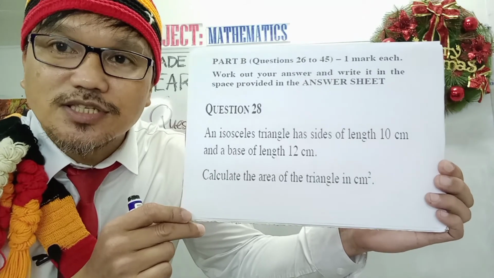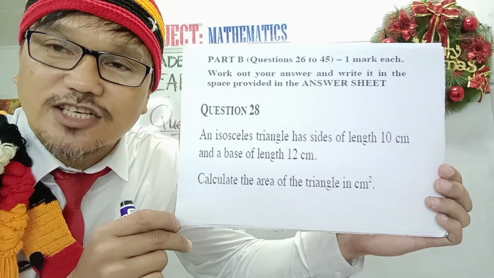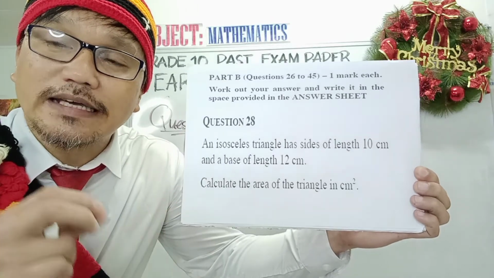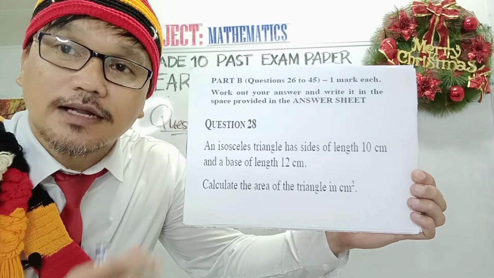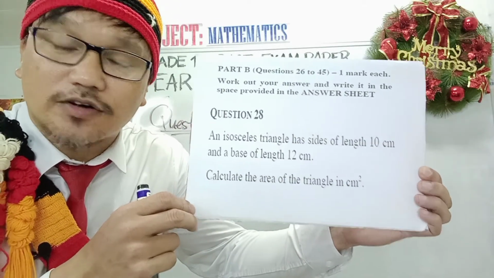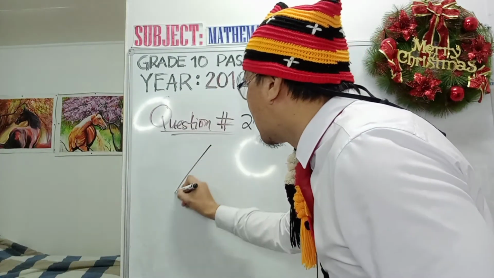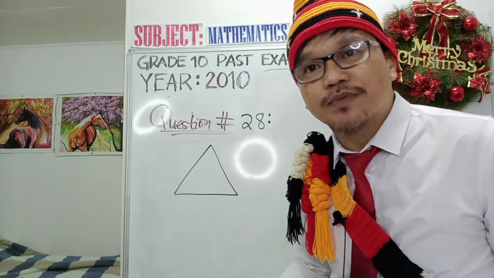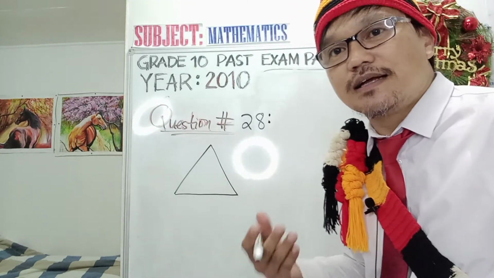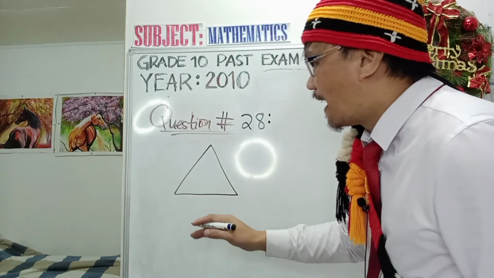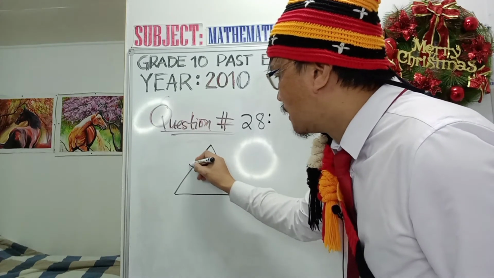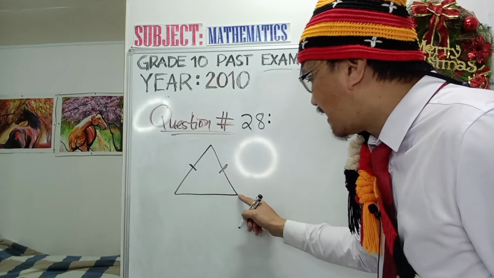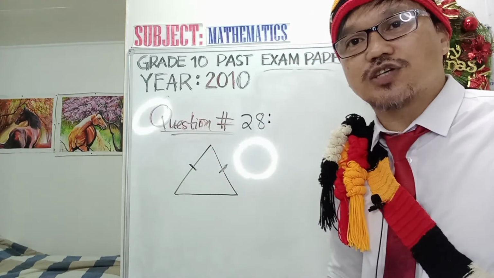Now, students, especially the grade 10 students who are sitting for the national examination in October, the best thing to work out this kind of question is to illustrate the isosceles triangle, and then you label the given measurements. Okay, so let's draw. This is an isosceles triangle. Now in mathematics, the best thing for you to understand and to work out a question is to understand the meaning of the term. So what is an isosceles triangle? An isosceles triangle is a triangle wherein two sides, the first side and the other side, this side here and that side there, the measurement of this side is equal to the measurement of the other side. That is an isosceles triangle.